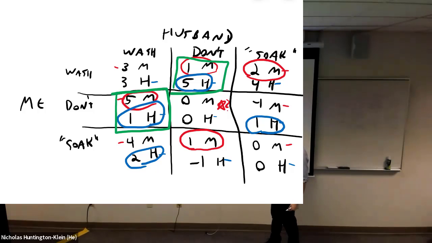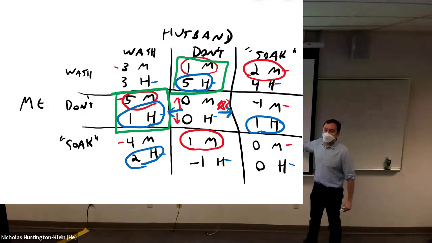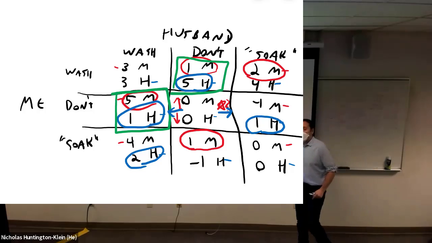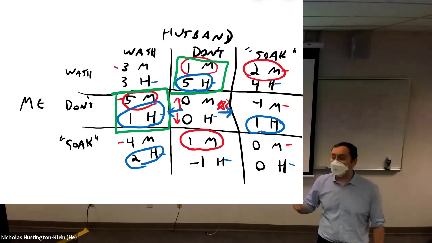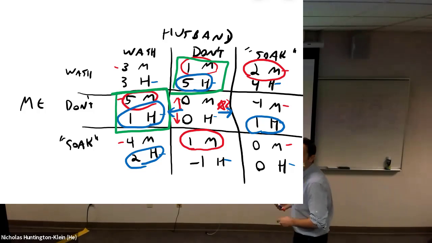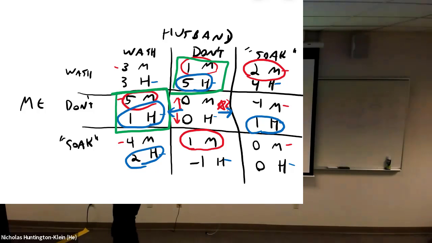So we're right here, and the question is, can one of us make ourselves better off by moving? Well, can I make myself better off by moving? Yes. If we're here, I make myself better off if I went here. I also make myself better off if I went here, right? So I can make myself better off by moving. So clearly this is not going to be a Nash equilibrium. We can also go in the other direction. Can he make himself better off by moving? Yes, he could go here. That'd be better for him. Or he could go here. That would also be better for him. So wherever you think you found an answer, you can check it by just seeing if somebody wants to move from that spot. And if they do, you have not yet found a Nash equilibrium.